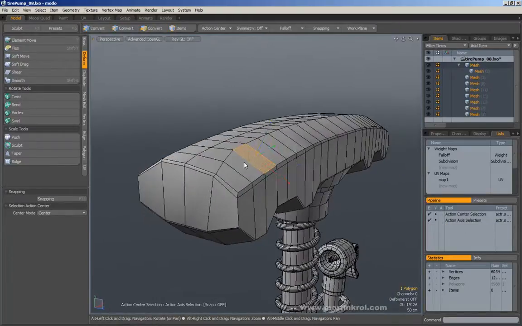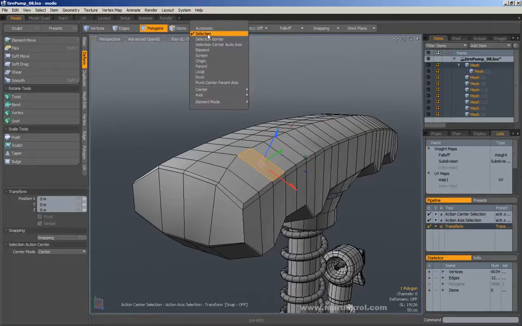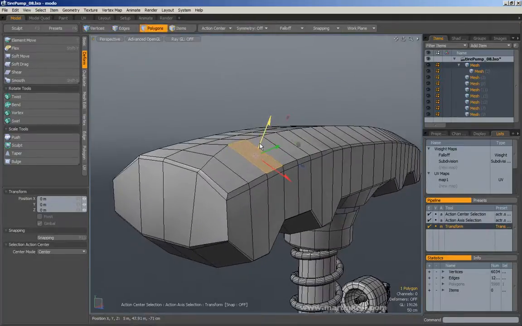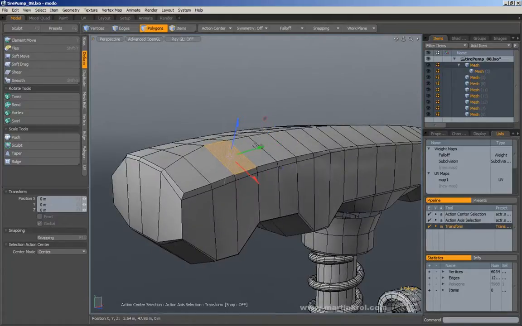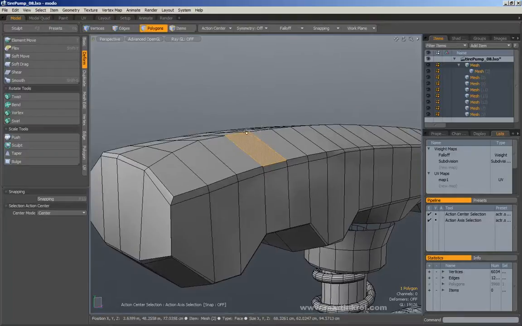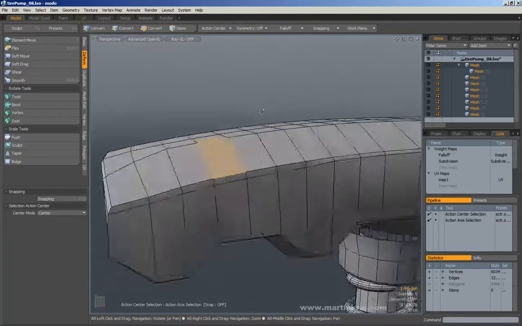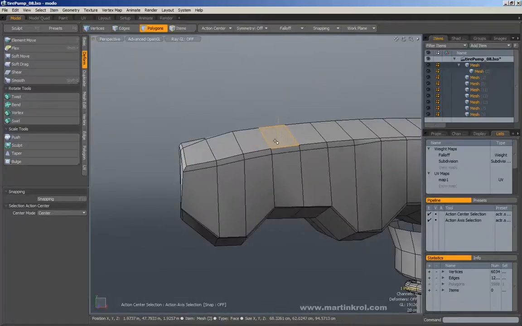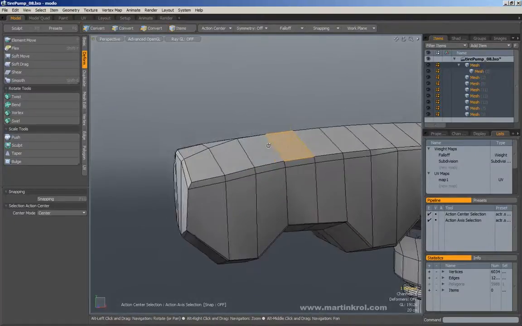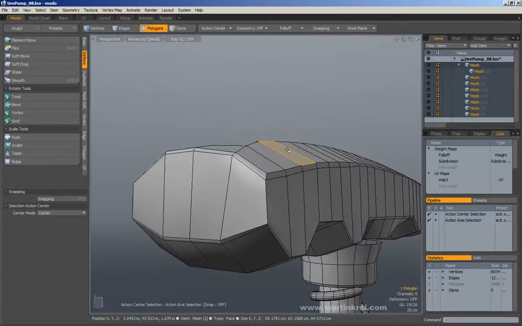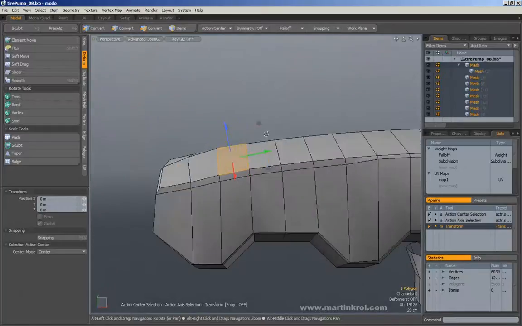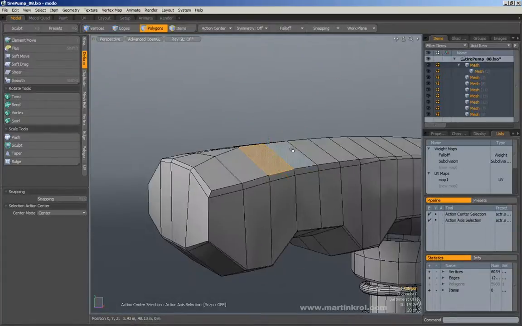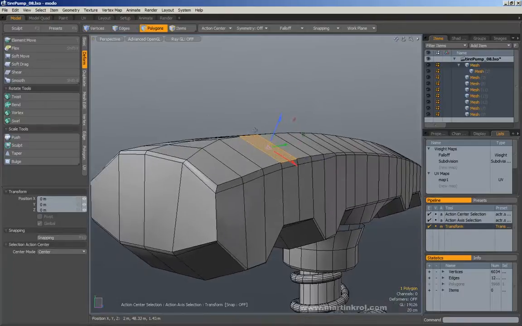Now, if I was going to select one polygon and press W, while of course I'm using the selection action center, what's going on is that the Z is actually pointing in the polygon normal. Now, the polygon normal is basically the facing direction of that polygon, more or less. It works a little bit different when you've got a polygon that's kind of misaligned and one of these vertices is off, so it's not a flat plane anymore. But anyways, more or less on a flat plane, the normal points away like that, and the manipulator will always point on the Z-axis, or it should.